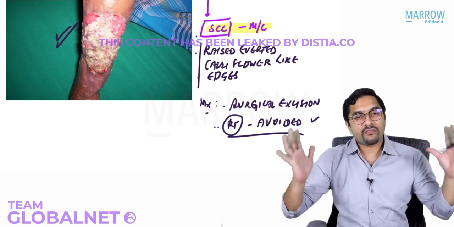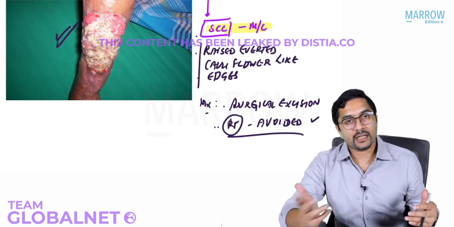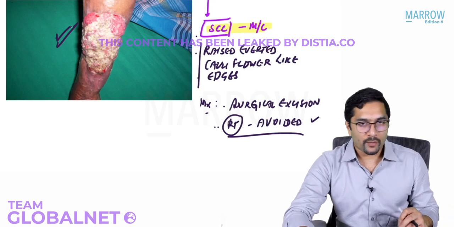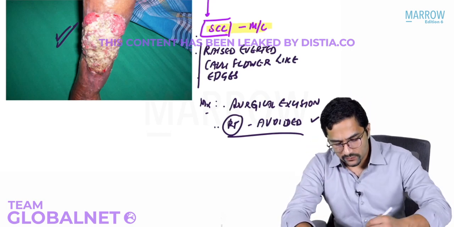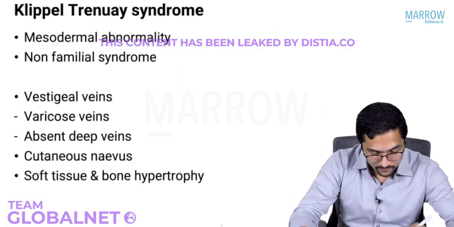So this takes care of varicose veins. We've discussed right from the anatomy till the management and the complications as well. Before we end this module, there are 2 short topics. Only one has been asked as an MCQ, and that too, it was asked 4 years back. So you should know about Klippel-Trenaunay syndrome and Park-Weber syndrome.